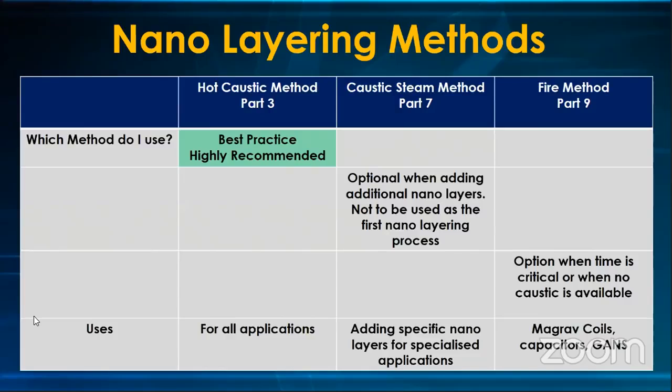If you use that kind of coating, maybe the coating will not last as long as nanocoating made with hot caustic, but no problem. If after 3-4 days you see your nanocoating has thinned, in that case you take it out, you rinse it, and you put it again on the fire process, and you renew the nanocoating and you put it back to work. Just you don't use the fire to renew a caustic nanocoated surface.